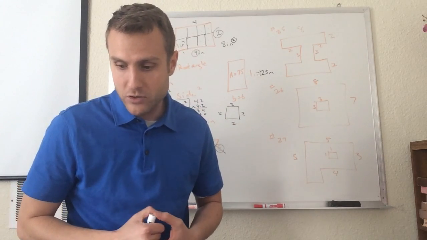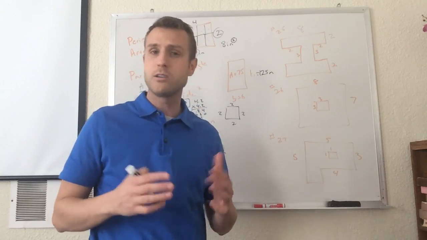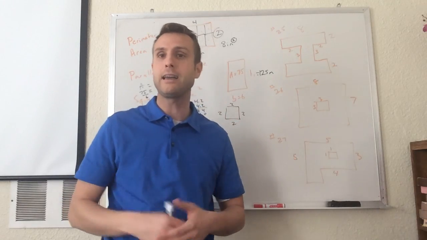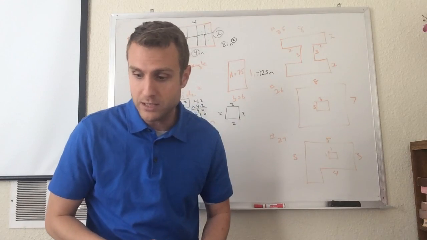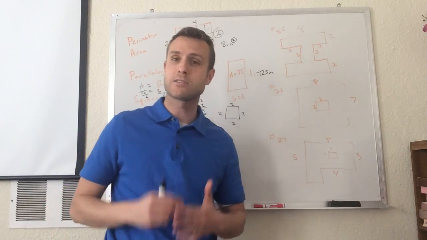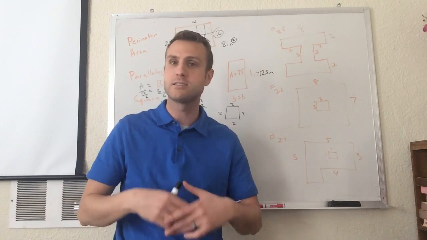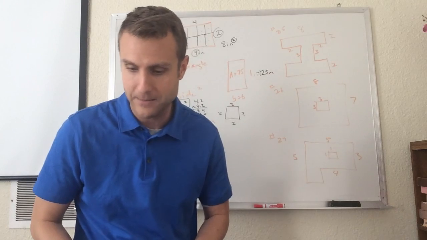For numbers 14 through 21, they give you the area and either the base or the height. So all you have to do to find the other answer is divide the area by the base to get the height, or the area by the height to get the base. And remember, for numbers 14 through 21, since it's asking for the base or the height, your labels are not squared. They're just centimeters or inches. They're not squared because it's not asking for area, it's asking for the base or the height.